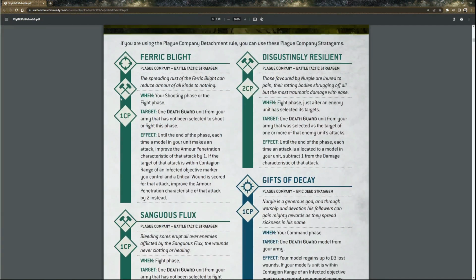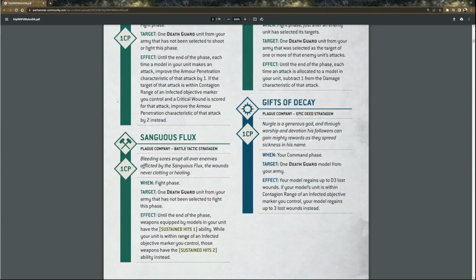Okay. Subtract damage by 1. Disgusting Resilient, just flat. Flat 1 damage reduction. Korn can do that too. Right, but 2 CP though. Jesus. And it's only the fight phase. So if you're getting shot, it doesn't matter. I'm pretty sure the Korn one was always, or any phase. Because Korn cares about you all the time, as long as someone's dying. Nurgle apparently only gives a shit in the fight phase. Well, we don't care about rage with it. Apparently not.